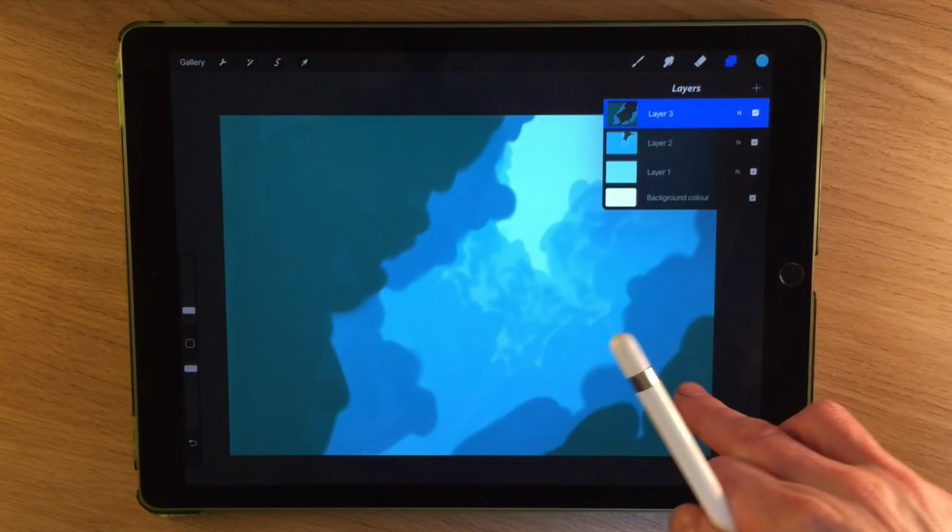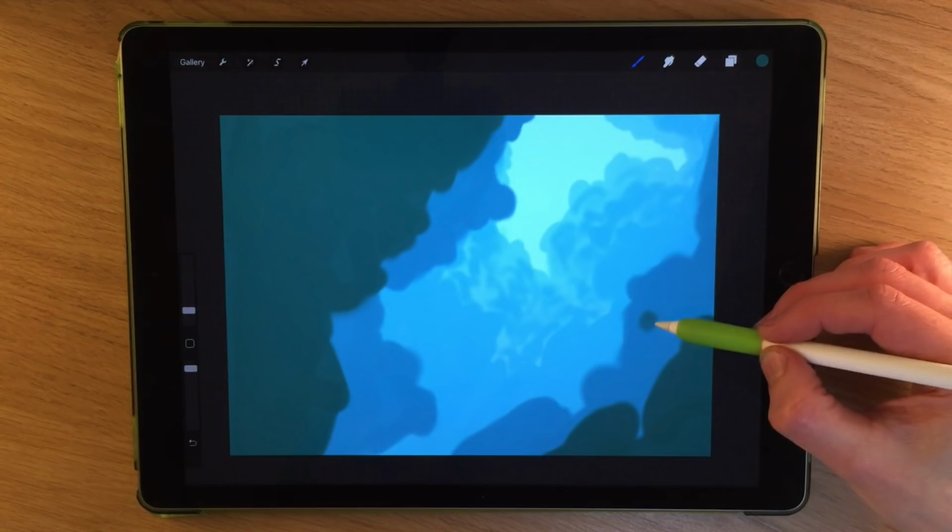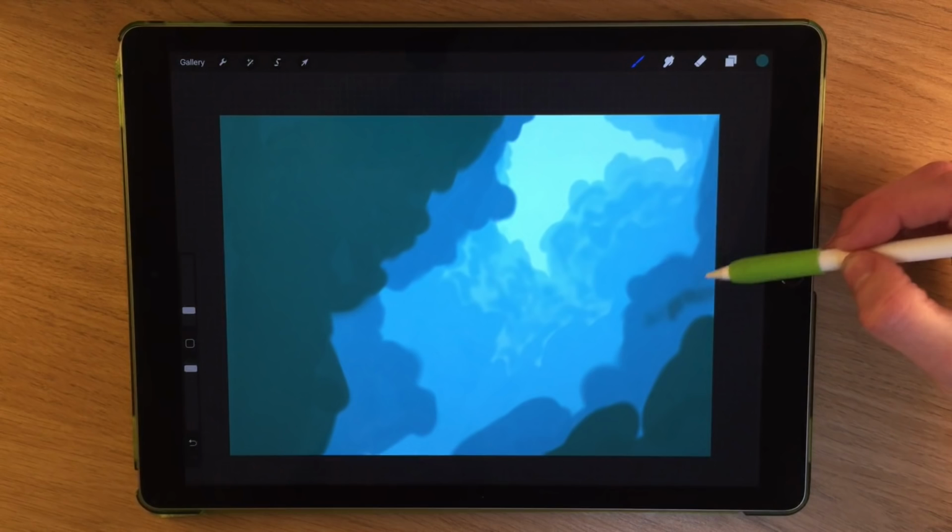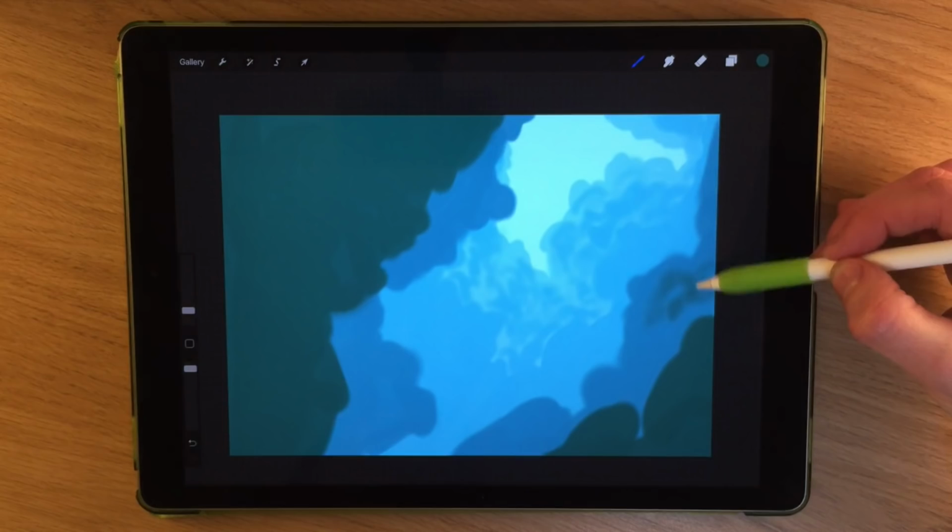Now I'm going to choose the darker color, and I'm going to do something a little bit similar. Make sure I'm still on the correct layer. Yep. I'm going to start creating some extra kind of bits that are catching the light a little later, but then also some shaded areas, which is what I'm adding now.